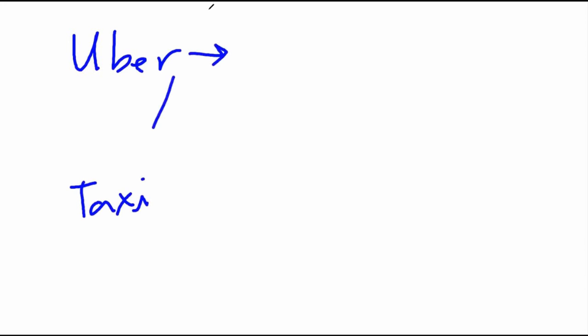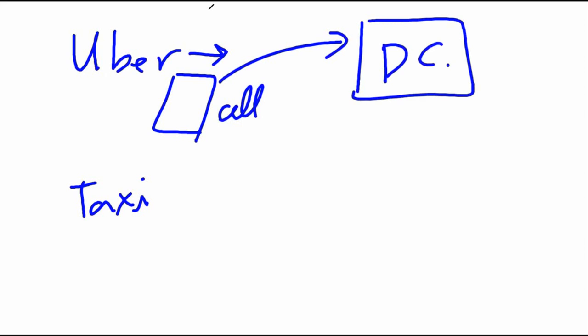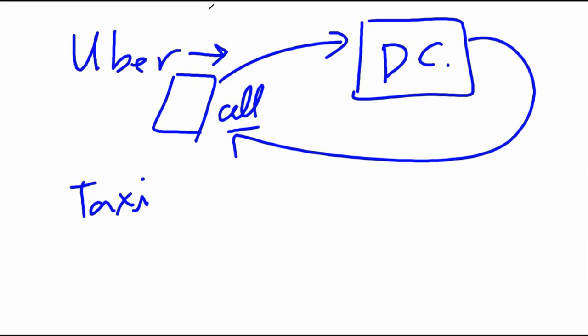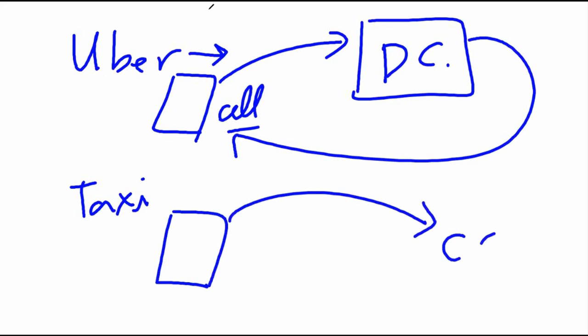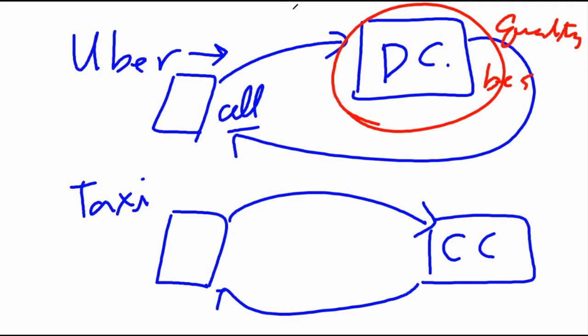So take one example. What is the major difference between Uber and a normal taxi? Uber has the data sampling point from the cell phone, and then provides the information back to the data center. And then it calculates the best result and provides the information back to the cell phone. A taxi driver may also have a cell phone. It calls some call center and then arranges some car. So basically the major difference is right here, the data science. It provides quality data science software to provide the best match, lower cost, shortest latency.